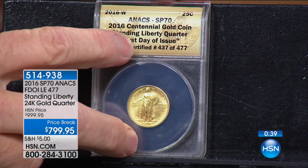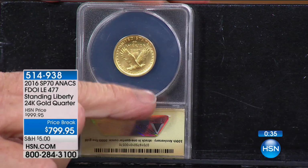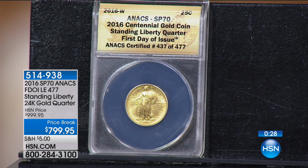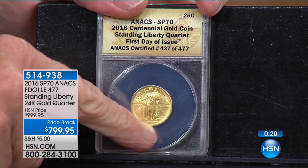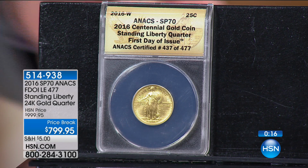Once again, last year this was released. I think they did 100,000 of these. Sold out immediately in 24 karat gold, a 1-year only Centennial edition that you're going to have. And one of my all-time favorite coins because, when they were circulated for many, many years, the date always rubbed off because it was the highest point of the coin. And so you have this absolutely perfect example with that.